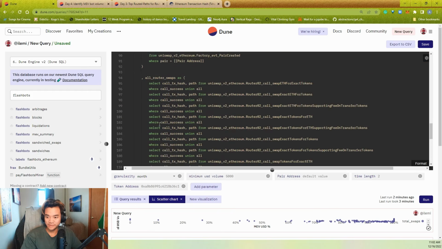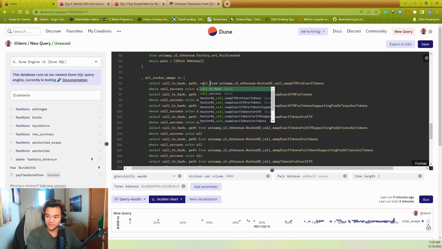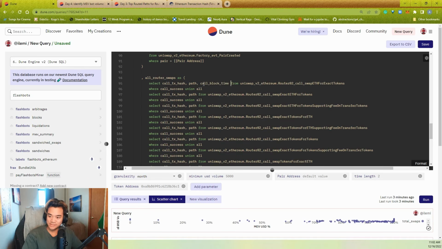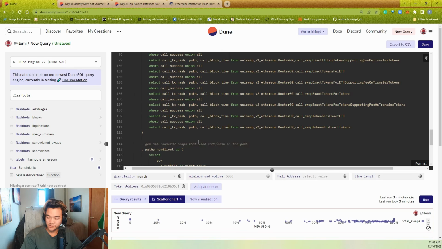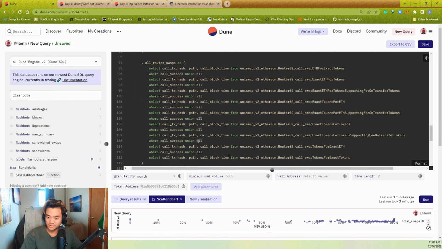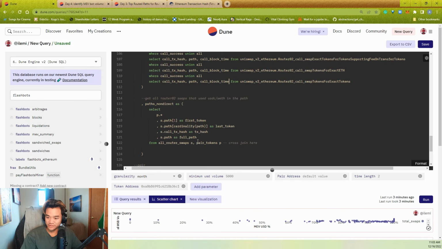This can go here. We want to add a time filter to things. So I'm just going to put block time. And we're going to copy this all the way down here. And where do I call all router swaps?